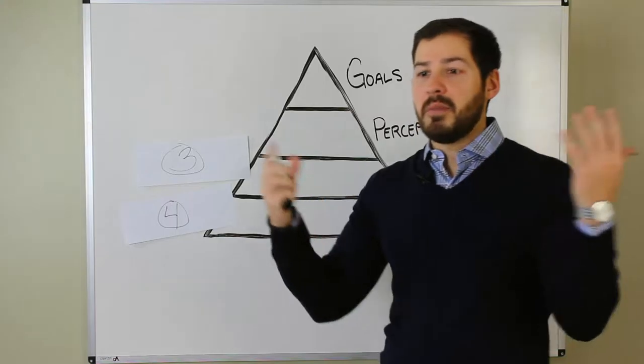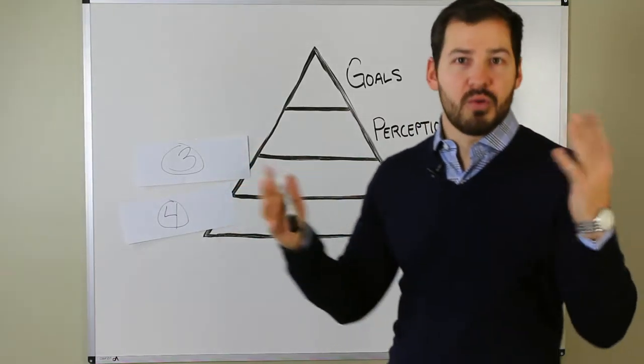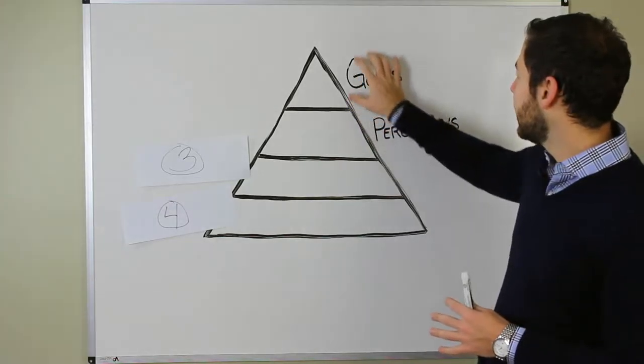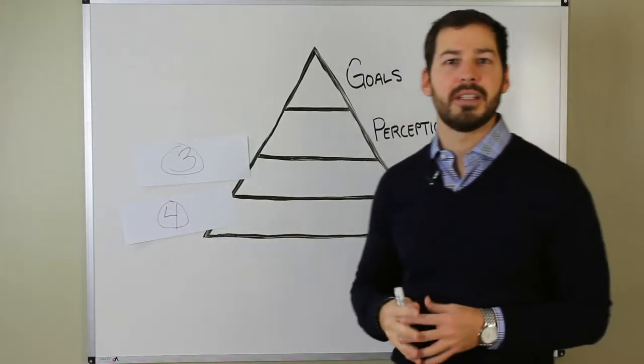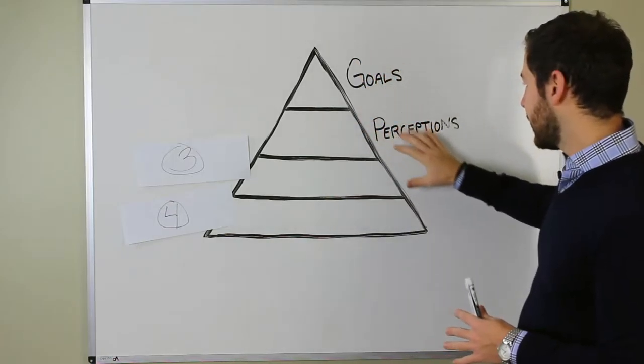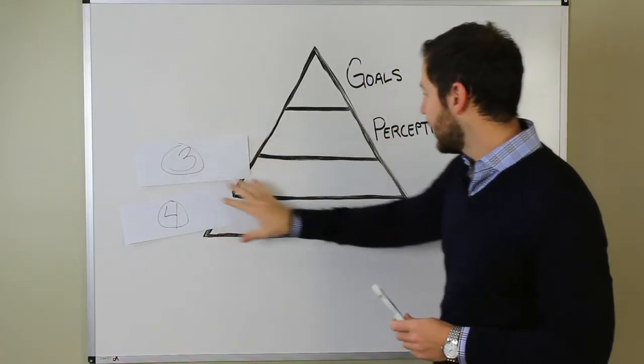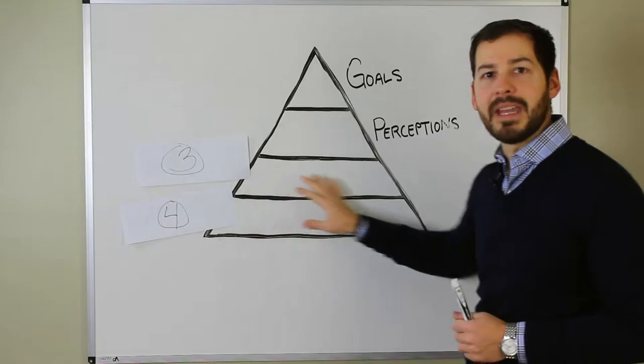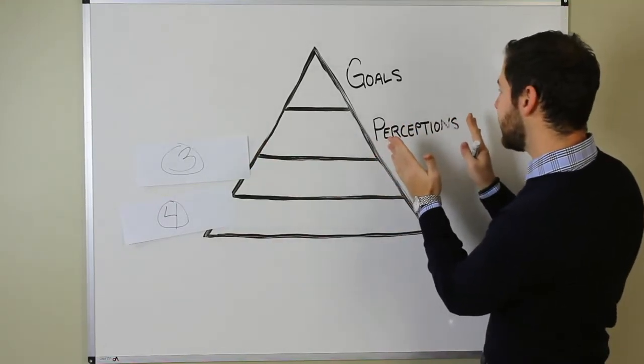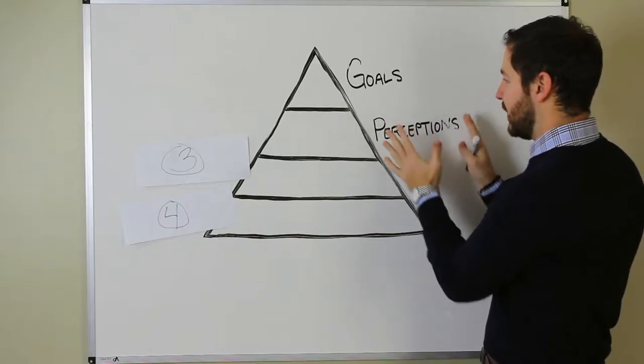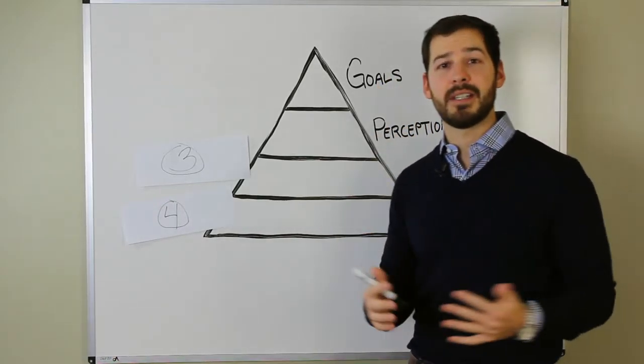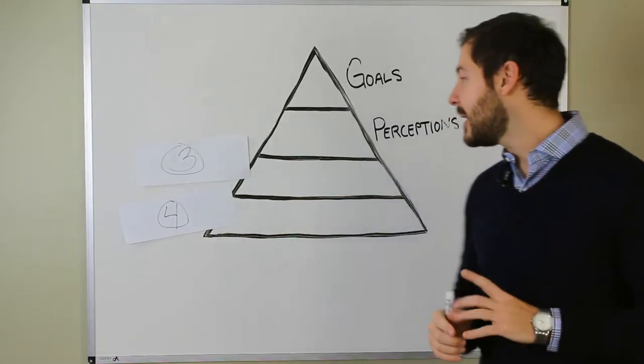One way common people perceive money is that money can be the root of all evil. Common perceptions can also relate to how we go about viewing the things that we want to achieve in life. We kind of want to work downward in terms of where all the work is. If we perceive our problem or situation or a goal in a specific way, it can set us up for success. But we go a step deeper.